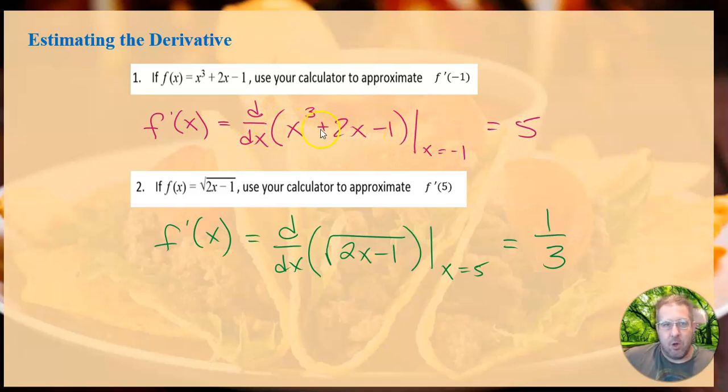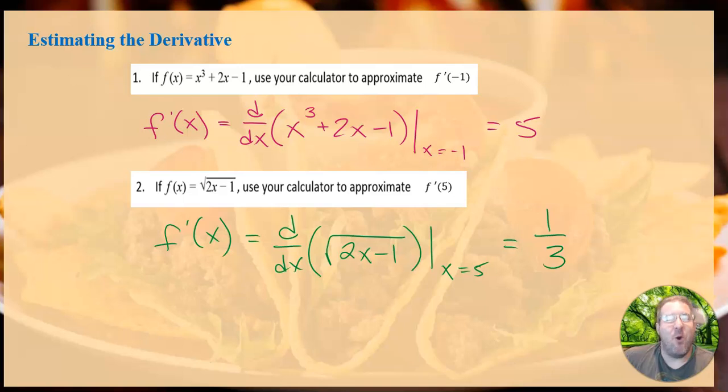And hopefully you have the newer software where you can just literally put this equation in, and then it'll ask you for what you want x to be equal to. There should be an actual x equals down here in the bottom right-hand corner. Then you make it -1, and you just press enter, and it does all the work for you. It tells you that the answer is 5, meaning the slope is 5 when x is -1 of this function. That's literally what that translates to.